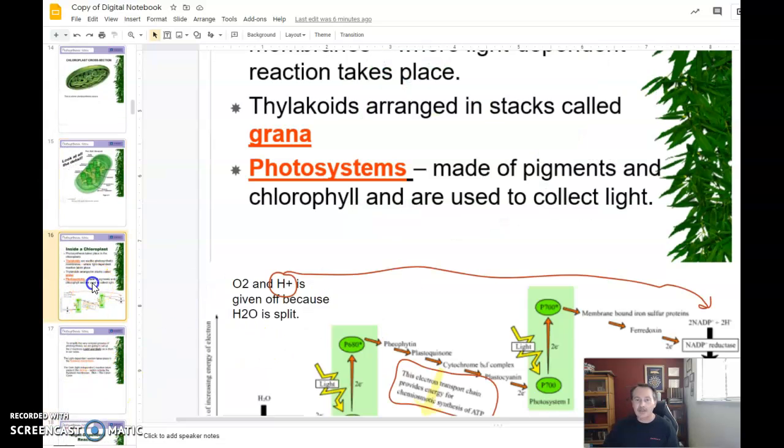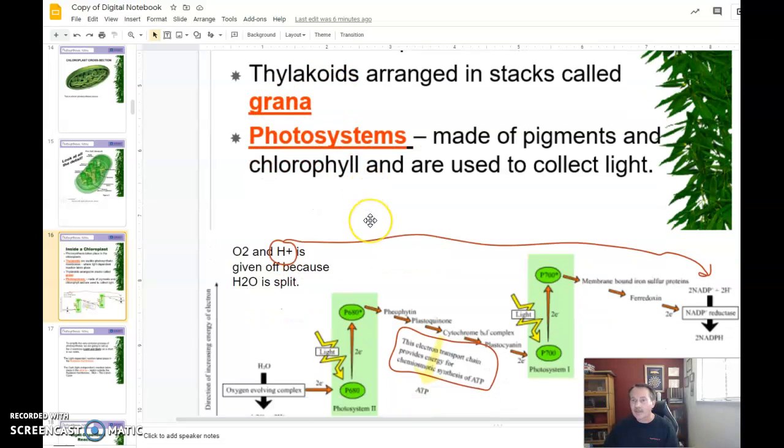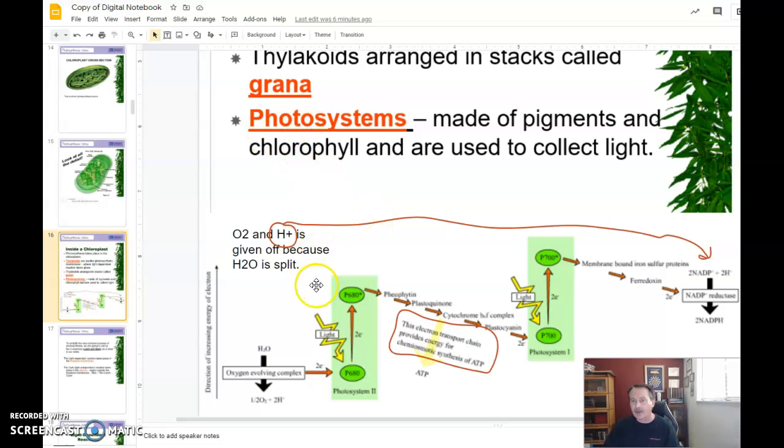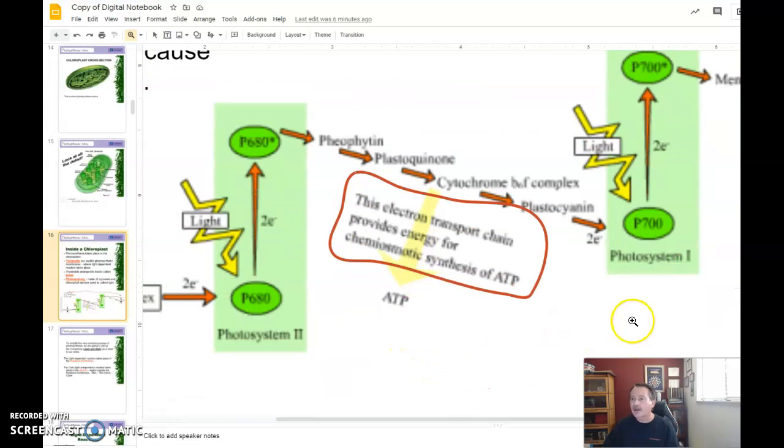The next slide is a little more complex. This one's got all kinds of stuff going on. And the very first part of this talks about thylakoids, and then a stack of those are called grana. And I've been over that a few times, but I have not been over photosystems. And the photosystems, if I click on my enlarge tool there, you can see I have photosystem 1, photosystem 2, but photosystem 2 comes first.